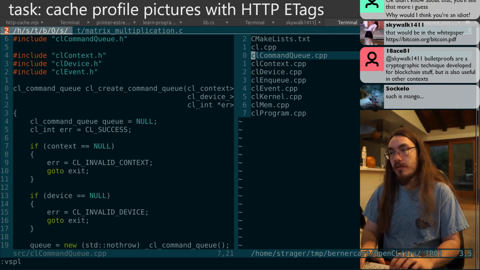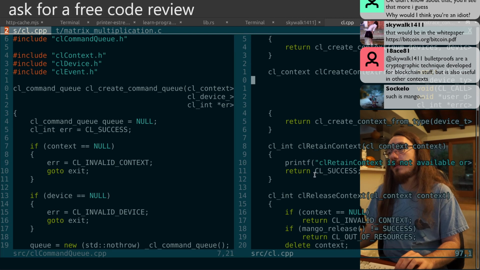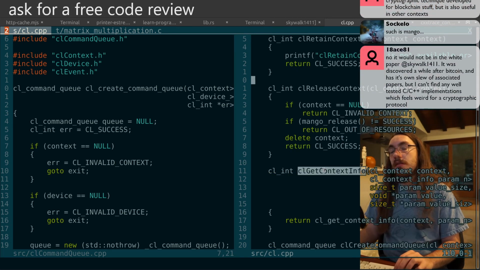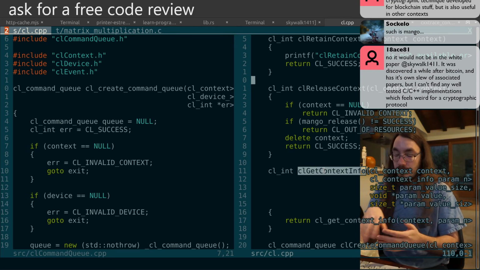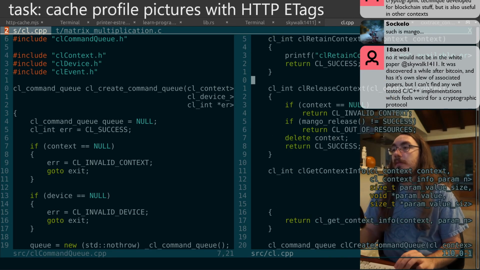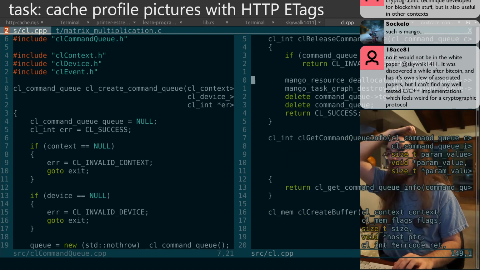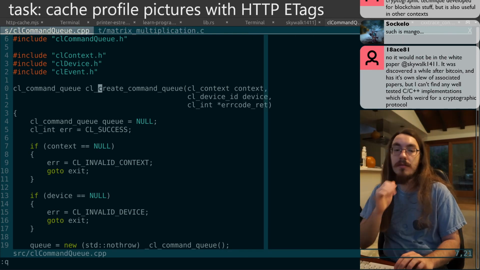I don't think I commented on this. As far as having your seal.cpp, which implements this C interface, and having this call your stuff, that's a good idea. Having the separation between the public interface and your internal guts, how it works, is a good idea, I think. Sometimes it ends up being a one-to-one mapping, which can look kind of weird, but sometimes like here, it's not. I think what you have here is good. I didn't look at all the individual lines, but the concept of wrapping it like this is a good concept.